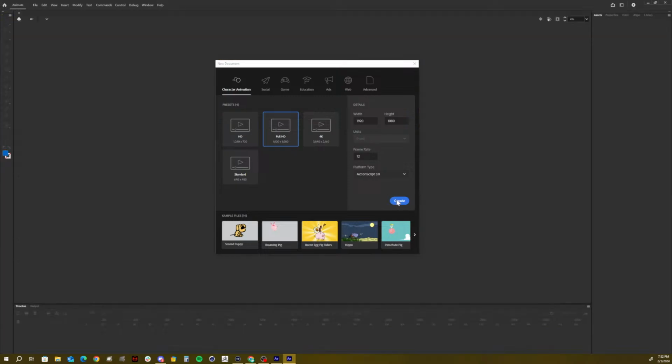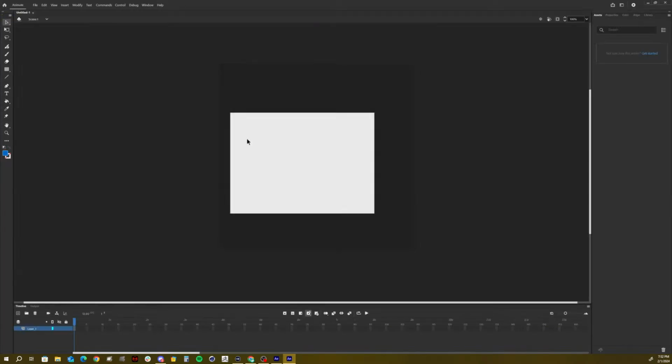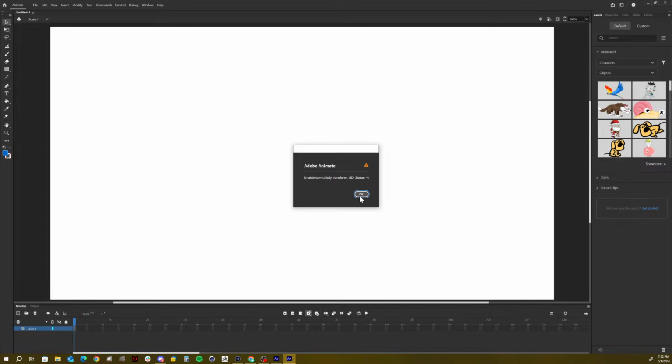And the first thing that you're going to notice is it looks a lot similar to After Effects. Unable to multiply transform. Okay, I'm not sure if that will become an issue later. But right away, what we notice is it looks a lot like Adobe Illustrator or After Effects. In fact, some of you might be more familiar with this. But we have a toolbar menu on the left-hand side.